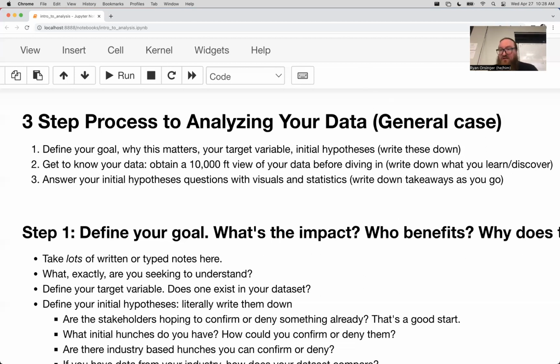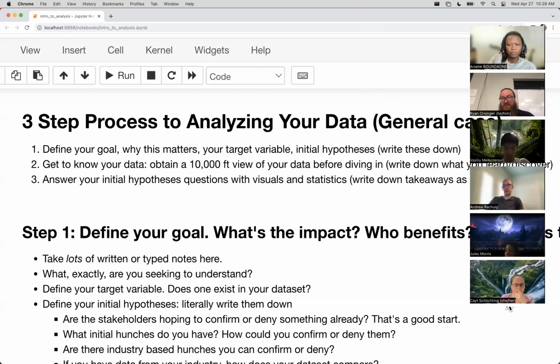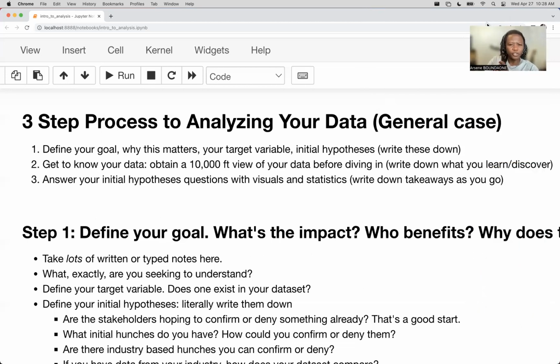I see a hand up. Was that Arsene? Go ahead. My question is, are we going to talk about tools, appropriate tools to have a bird's eye view? We're going to talk about tools. Yeah, use any tool you got to get a bird's eye view, whether that tool is Python, a spreadsheet, Tableau, whatever.